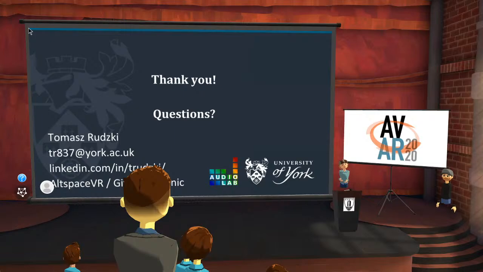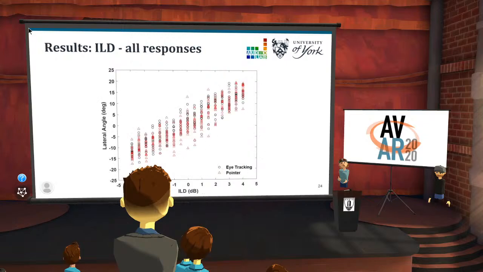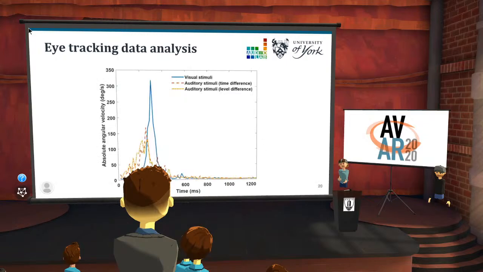Yeah, so one of the key benefits of this system was obviously that you can assess a lot of localizations in a short amount of time. What sort of gain are you talking in comparison to the controller pointer? To answer this, in my case, because I was the only one who did the experiment, it takes around 3 to 4 seconds to respond with the controller and to adjust the visual pointer. Whereas if we look at the time characteristics of the eye response, we see that around 60 milliseconds since the beginning of the trial, the eyes are at their destination or focused on the target.